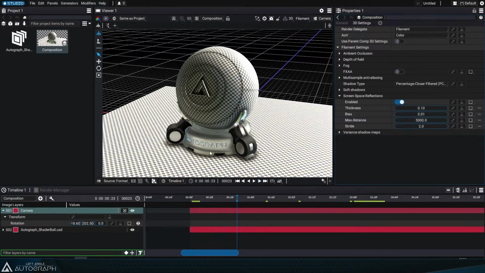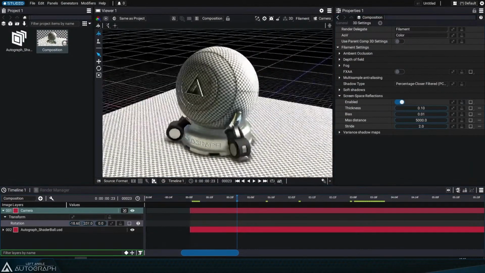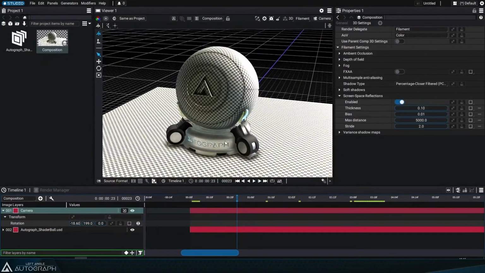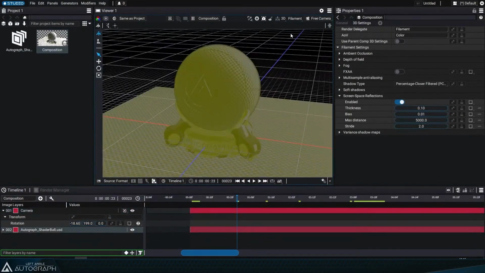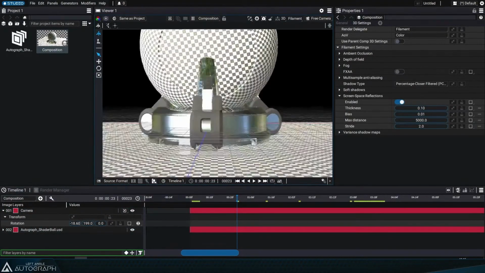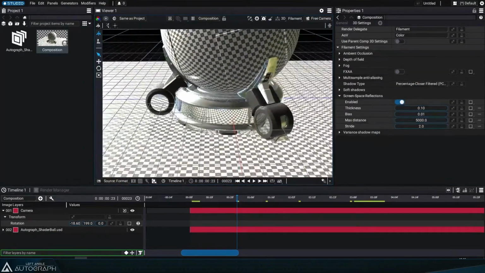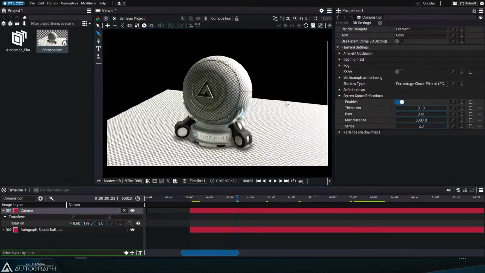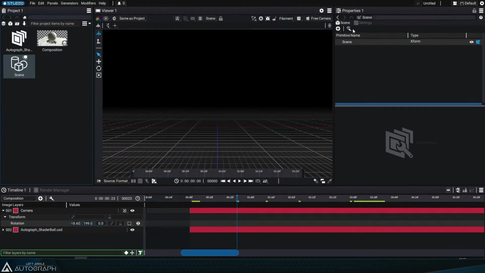So here I can see some reflection regarding the ground. You can see I still see the IBL, and now I catch reflection coming from the ground using the screen space reflection. So I can turn my camera around like this to see nice reflection moving along the metallic surface. If I switch back to 3D, I can see this reflection more easily. If I move like this, you can see some reflection coming from the ground using the screen space reflection in this surface.